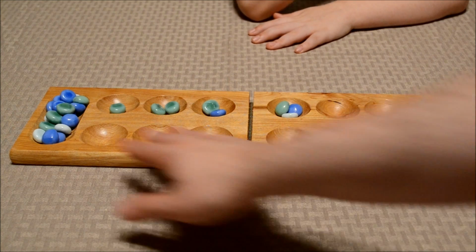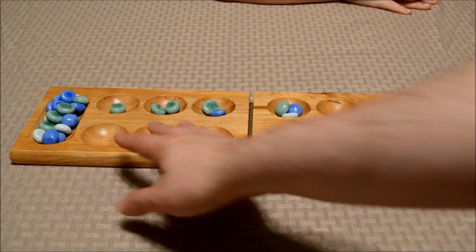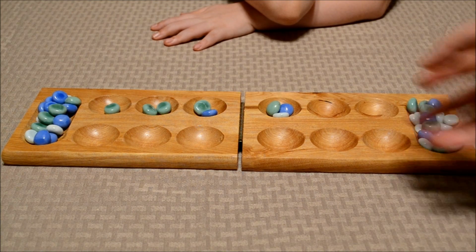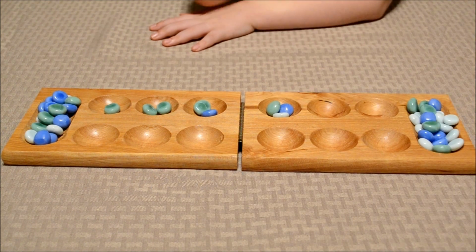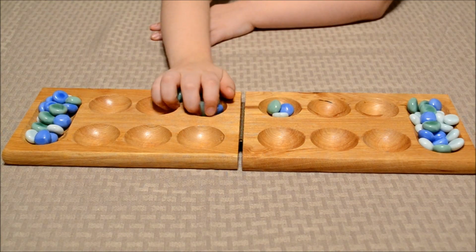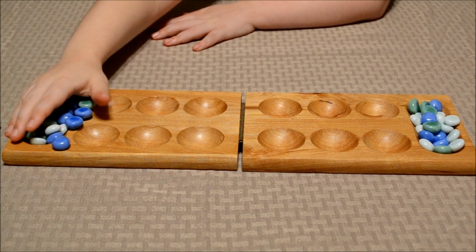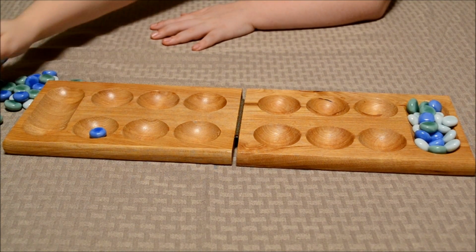Alright, now note I have no more stones on my side of the board. Okay, now at this point in the game, the remaining stones are then put into that player's score pile. So all of these stones will be put into Junior's score pile. And I'm not even going to bother counting these up. The fact that he can't even get all of his stones into his score pile tells me that he's won.